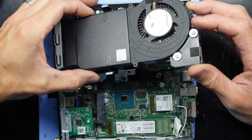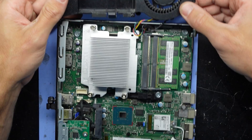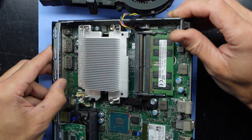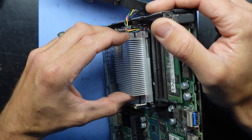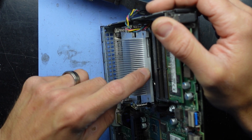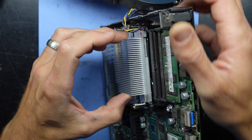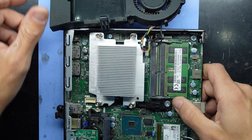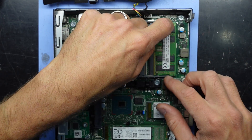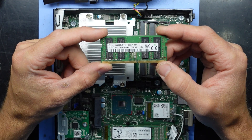There we go — now that is pretty darn rad. We have one cooling block right here. In here is an i5 8500T, which is a low wattage processor. I do like the fact that it's using a standard socket and would be upgradeable. Over here is not what I expected to see — two slots available.